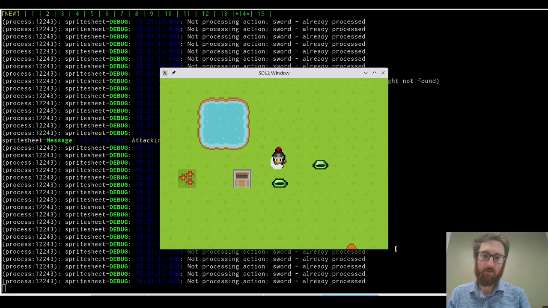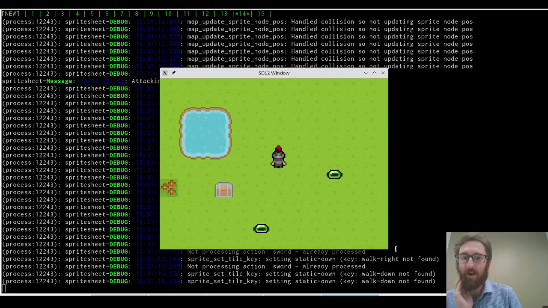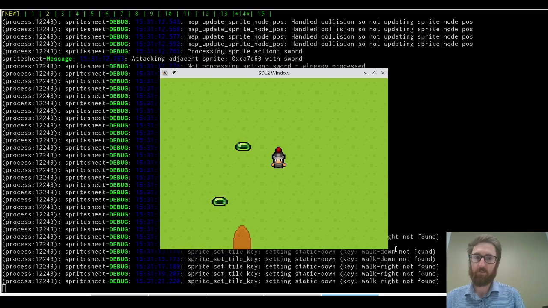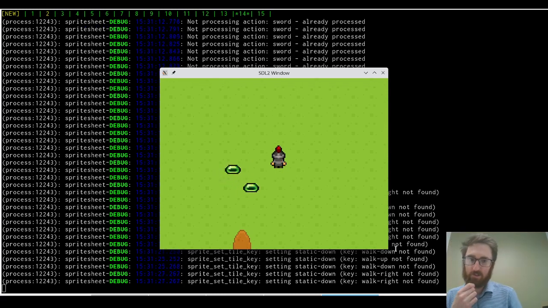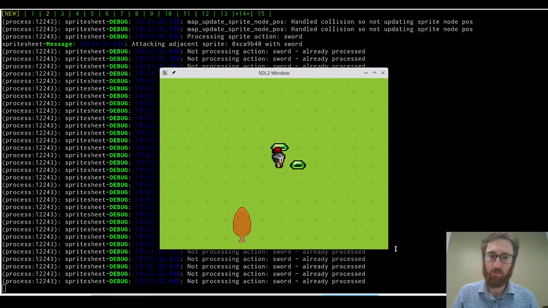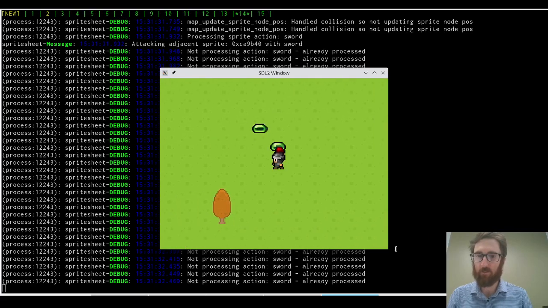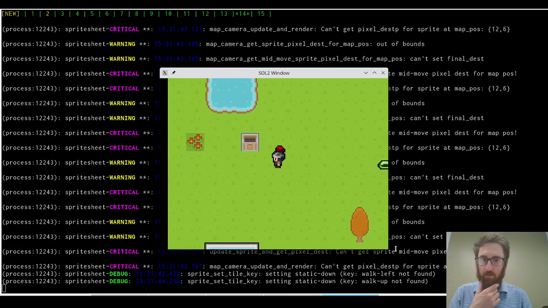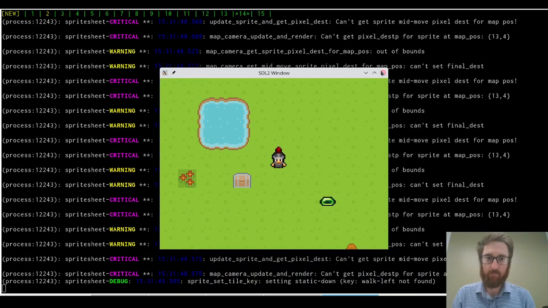I'm almost happy in a way that I got that crash, because I haven't really had very many crashes in the past few days, except when I've been implementing new things. If it's a programmer error, I'm actually quite interested in that crash. I'll look into that. I'm not sure why that happened, but those are the kinds of things that I definitely don't want happening. But that's basically what we have so far. And you notice that the map scrolls with the player. That's fine.